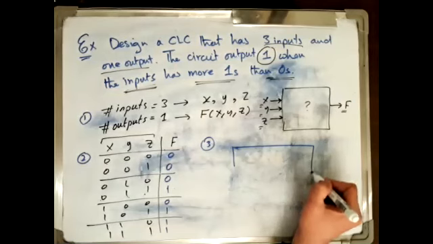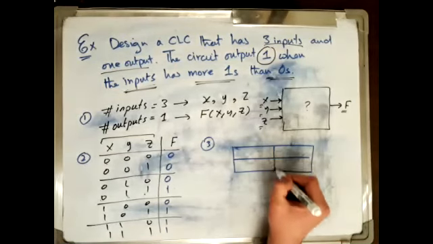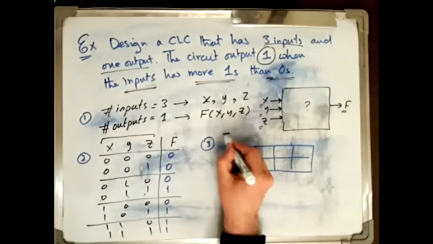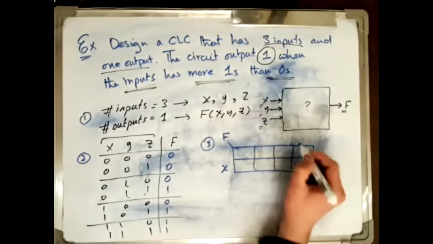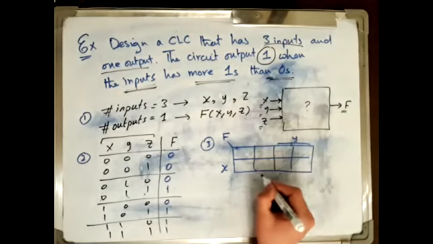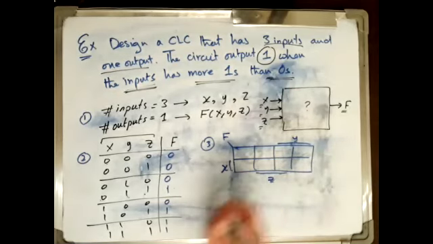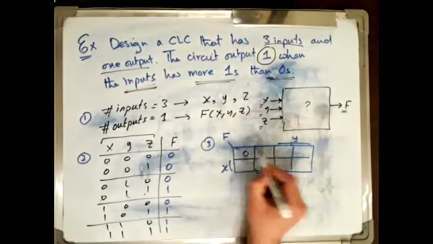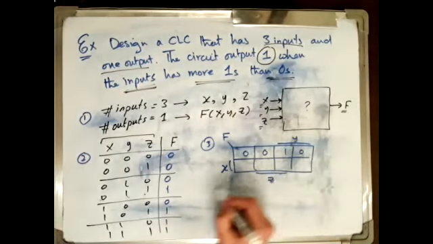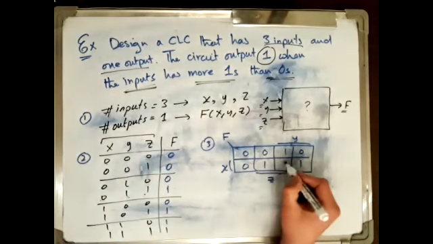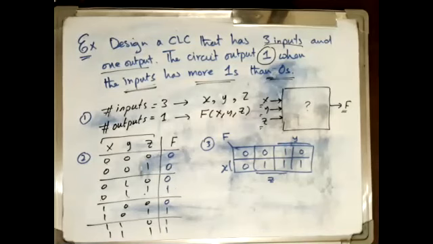For example, we say this is the 3-variable K-map for F. We have here X, Y, this is Y, and this is Z, right? So this is 0, 0, 0, 1, then 0, 1, 1, 1. So this is very important. You should have practiced using the K-maps because we will use them extensively in chapter 4. We will use them a lot in chapter 4 and chapter 5 actually.